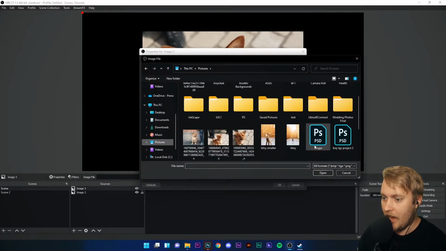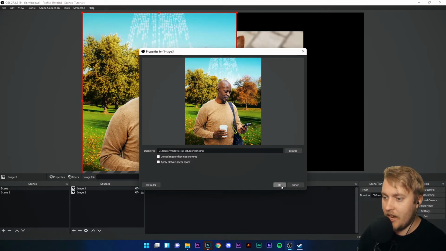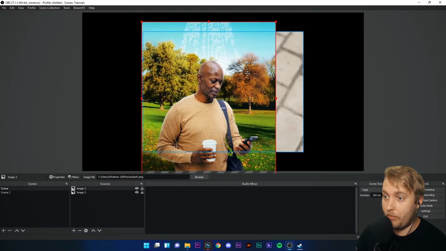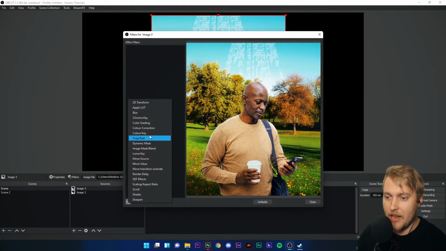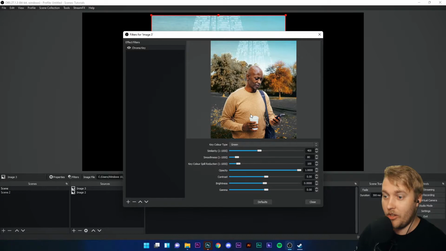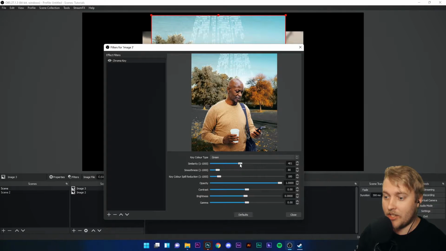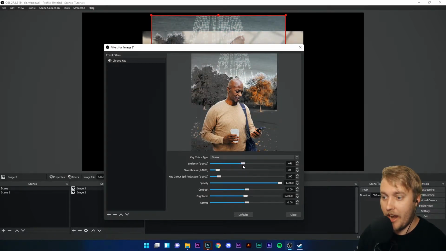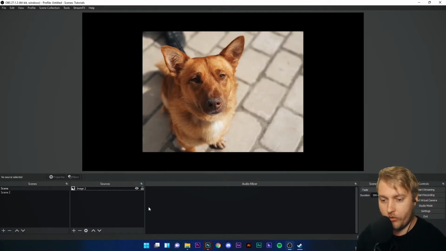Let's go to pictures, and let's go to this right here that I was working on for a company. So you can see in this picture, we've got some green at the bottom of the screen. Now, if I go to filters and I add a chroma key filter, you can see that it's actually started to remove that green from the image. And I can slide this scale, the similarity scale, up and down to remove more green or less green. Again, quite a complicated process. We will come onto this later in the course because it is a very, very handy feature. Going to remove that image and go back to the picture of my doggy.